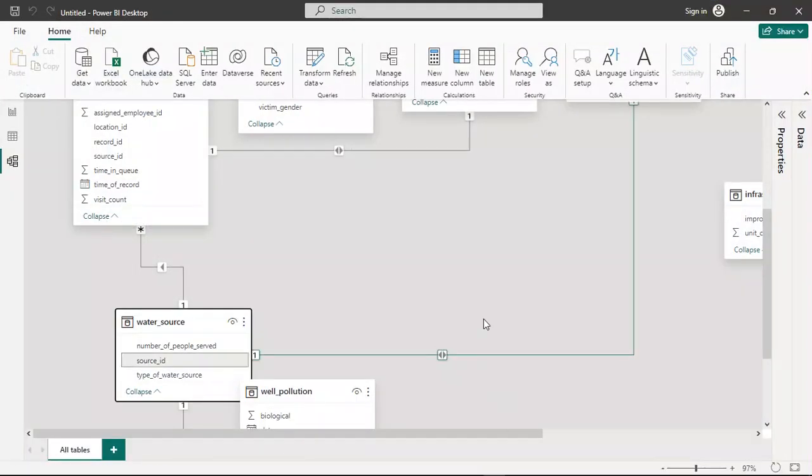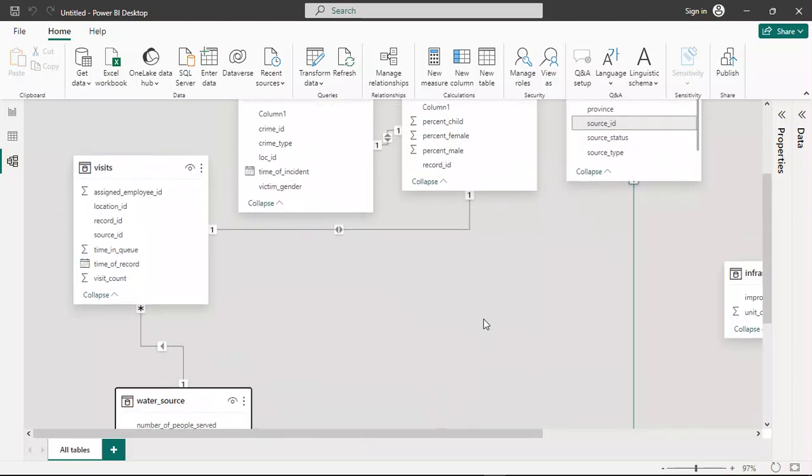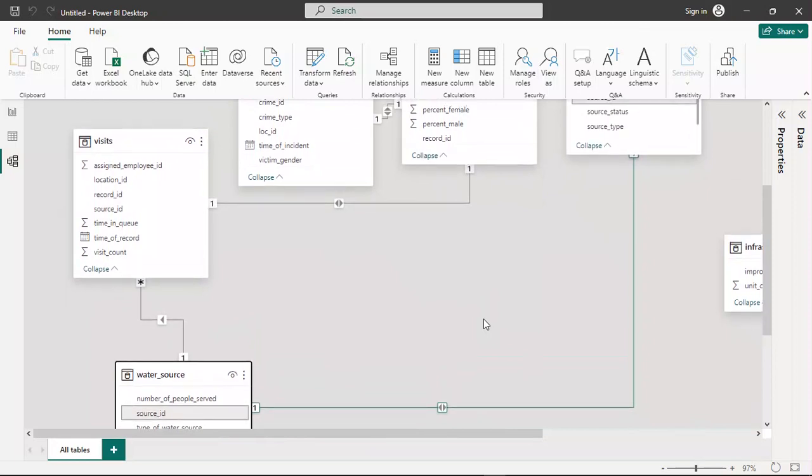You can repeat kindly. Okay, the arrows in the one-to-one relationships from the tables. Say, for example, this is the visits table and the water underscore source table. There is a one-to-one relationship.